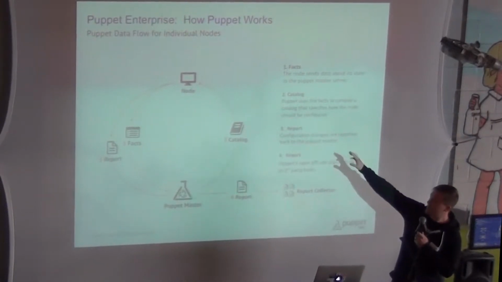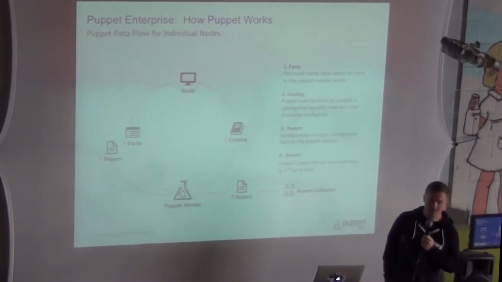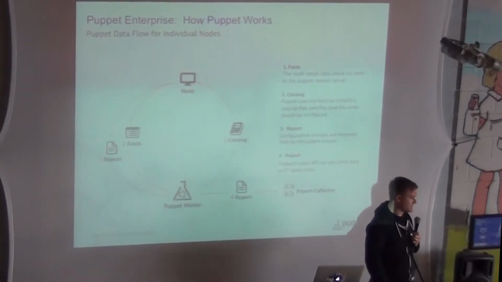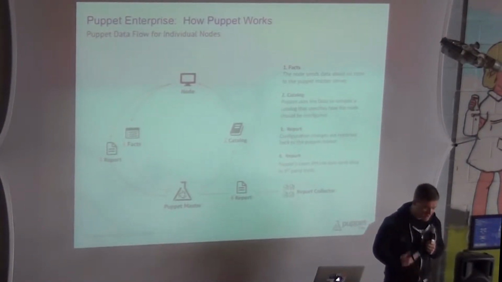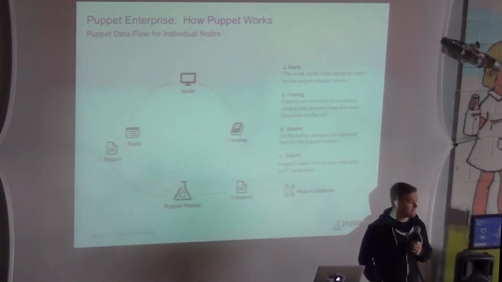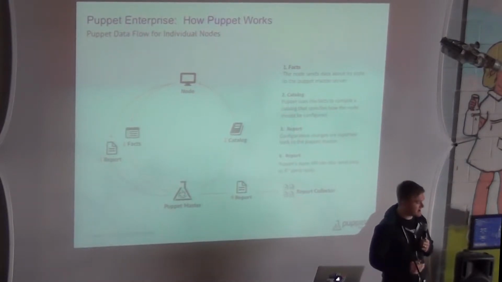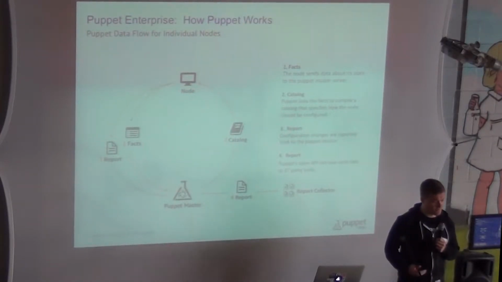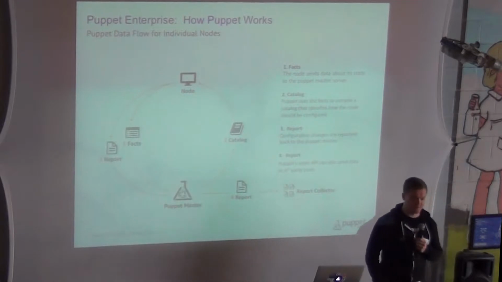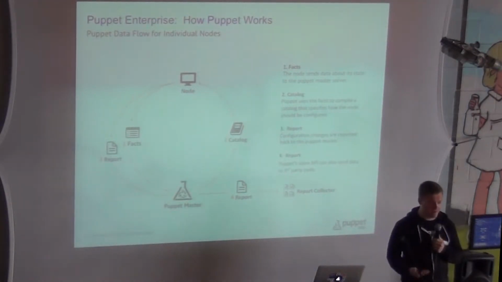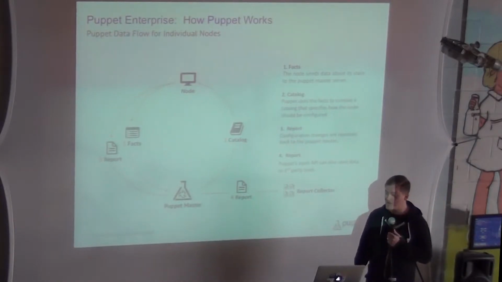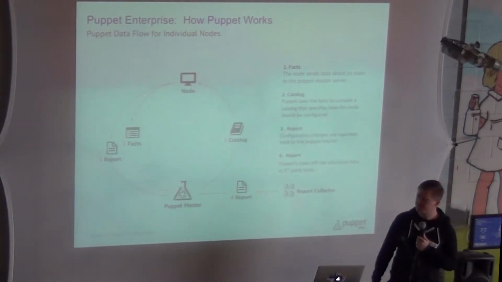The first thing that node is going to do is it's going to submit a set of facts about itself. So one benefit of having a Puppet agent on the system is it automatically starts tracking a lot of your inventory for you. So a lot of your assets that are out there, Puppet's going to discover those once we get the agent installed. So things like hostname or OS family or patch level, IP address, those types of things, we track those in what we call facts.